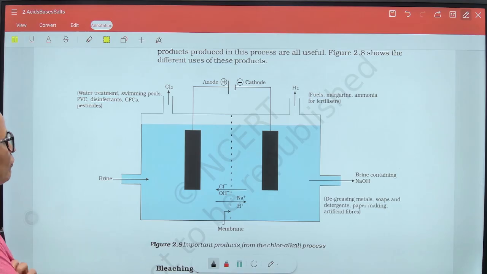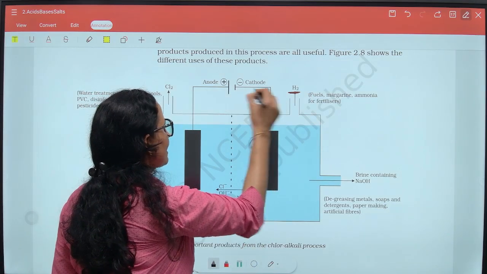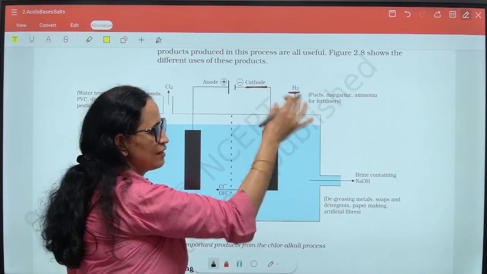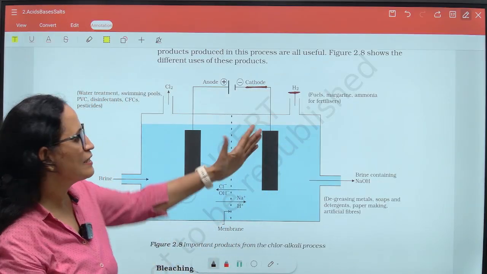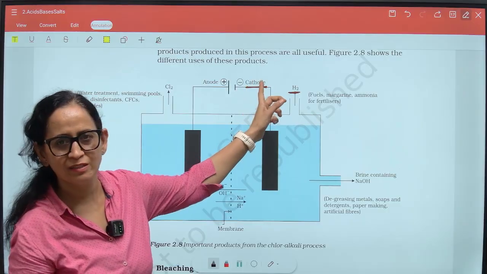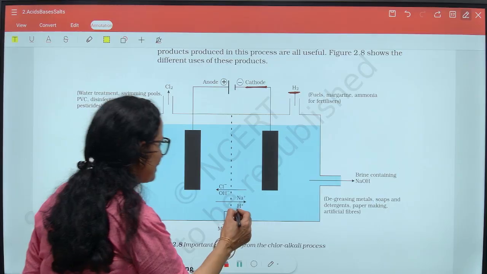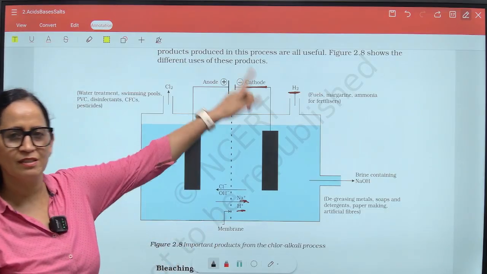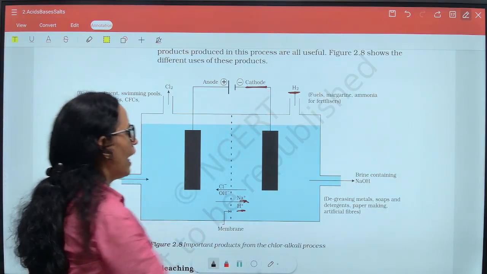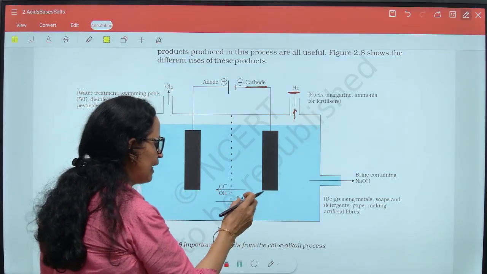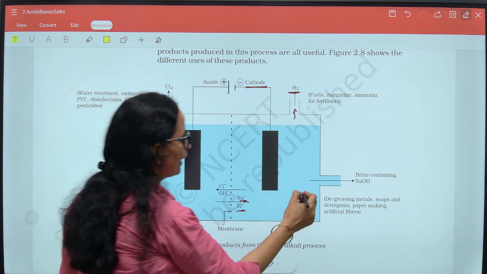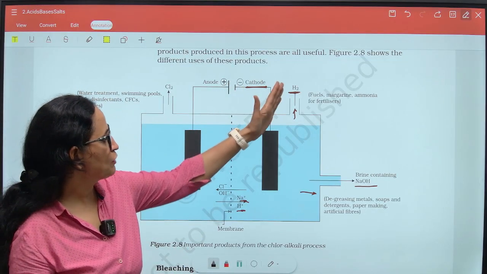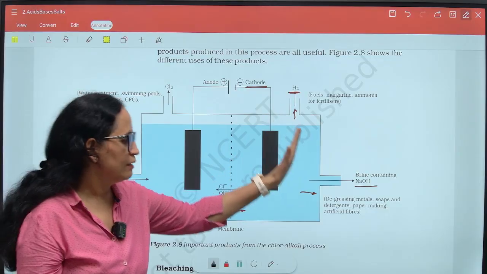Now in this setup, you can see hydrogen gas is released at the cathode. Cathode is the negative terminal of the battery, and how do you learn it? Because H+ ions are positive, they always get attracted towards the negative terminal of the battery. So H+ ions and Na+ ions, because they are positive, will move towards the cathode. Hydrogen gas is released, whereas Na combines with hydroxide ions, and you can collect NaOH from the base of the container. So both H2 and NaOH are formed at the cathode end.